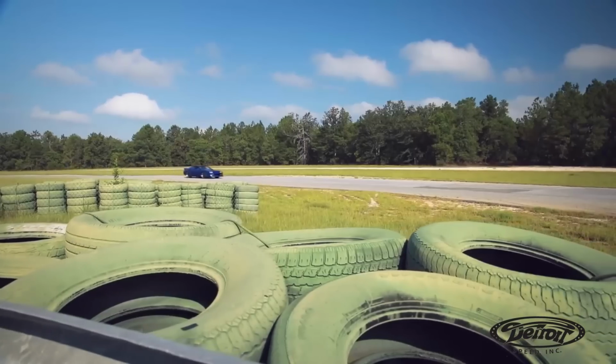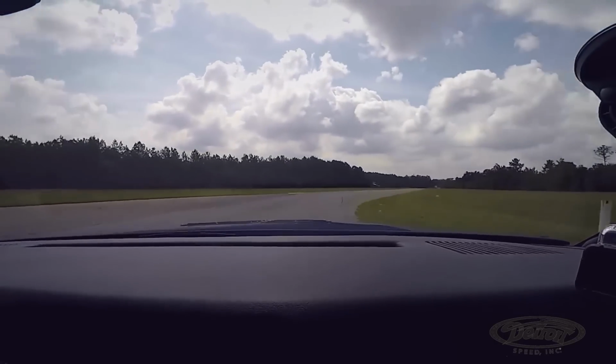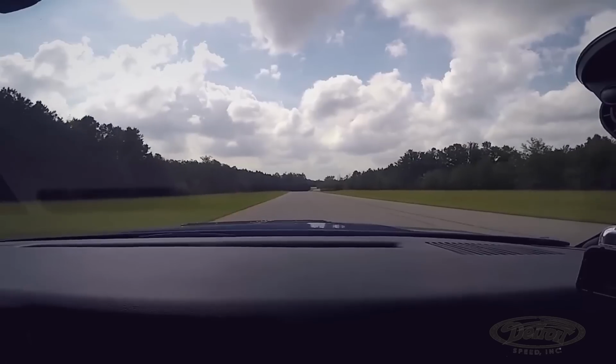What do you do as far as testing the cars? Well, we'll get them tuned. Obviously, we road test them. We gotta hammer on them a lot. That's fun. Yeah, you have to hammer on them a bit. Because you know they're going to break it. You want to break it before they do. I'd rather break it. Exactly. We try to break it.